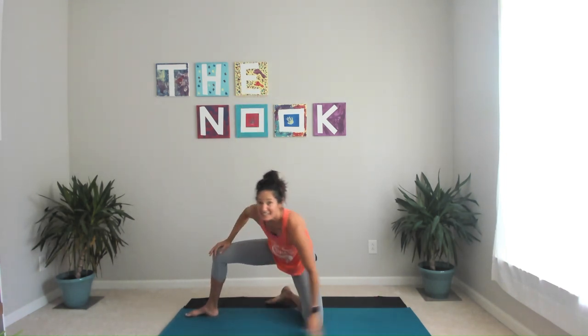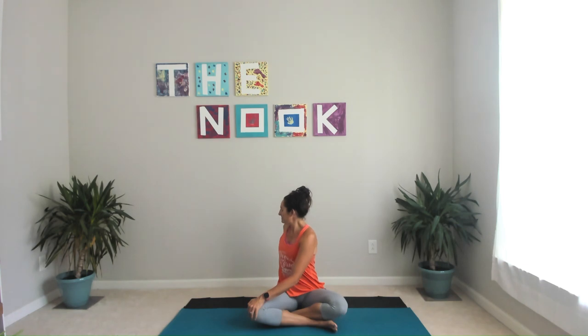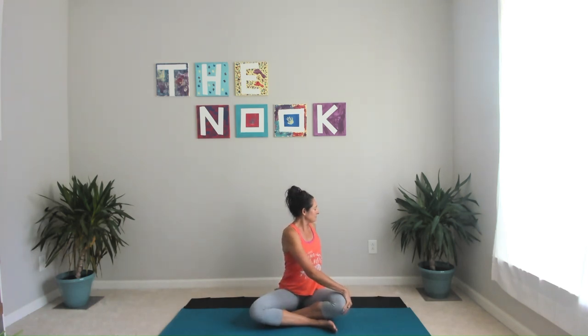Hands come down, gently have a seat cross-legged. We're going to do a seated spinal twist today. Sit up nice and tall — left hand, right leg, twisting it open. Every inhale brings you a little taller, every exhale brings you a little bit deeper in that twist. Maybe you can look over that back shoulder. Then simply switch to the other side. Inhale makes you tall, exhale is where we twist — never forcing it. Challenging but not forcing it. Can you look over the back shoulder? Back to center.